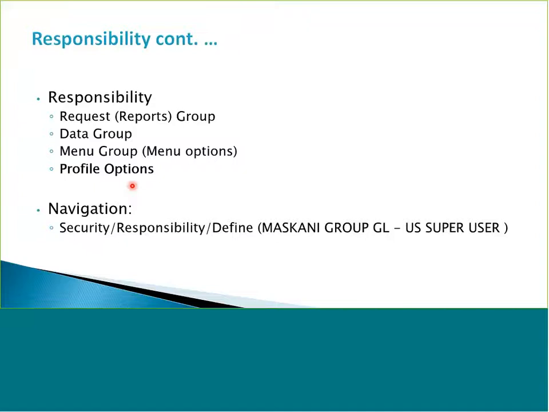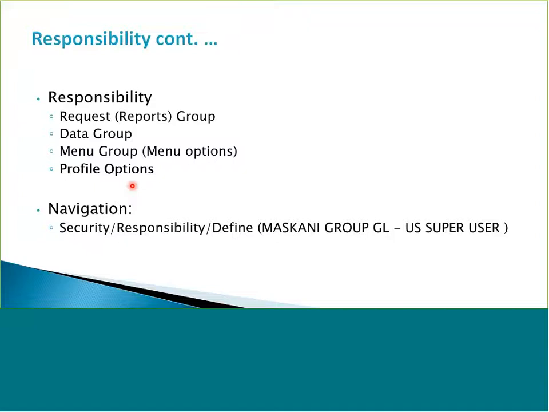What is data group? For now, we are not going to go too deep into the topic of data group because it's not going to affect us in the functionalities and the setups that we are going to study for our classes. So right now, don't worry too much about data group. But I am going to show you how we specify the data group once we go into the system.